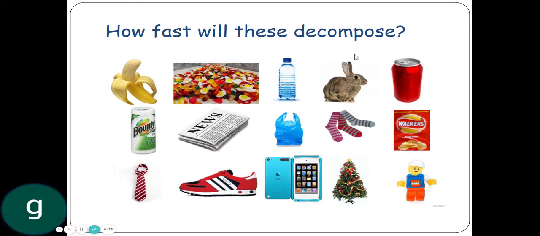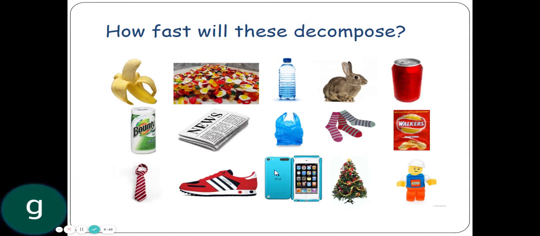A big thing about decomposition is it's microbes, which is why we're talking about it, that do this process. So organic molecules that are alive or close to living are really easy to break down. Things like Haribo are quite sugary, so bacteria don't really like that, but eventually would break down. Things like the Coke inside a Coke can would eventually semi-break down, the crisps inside the packet.